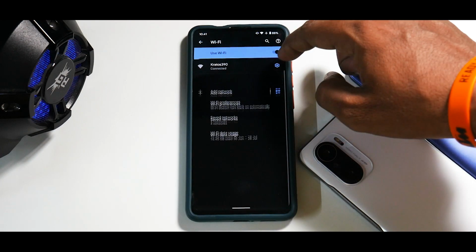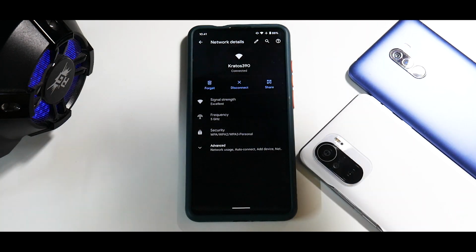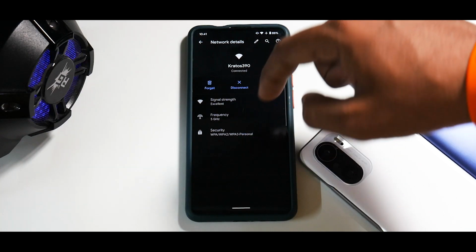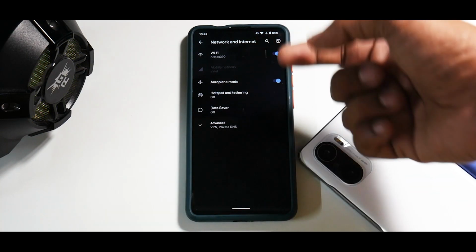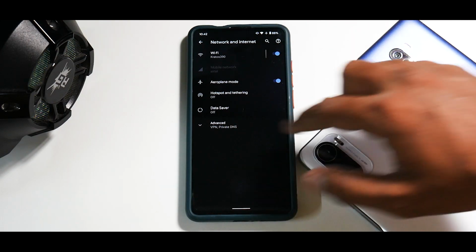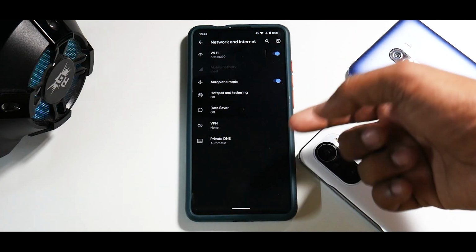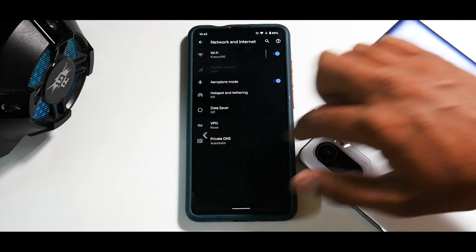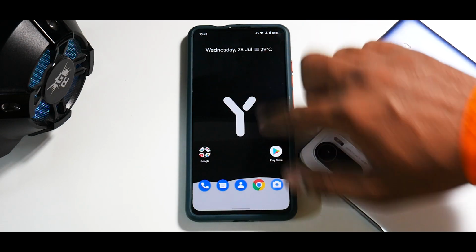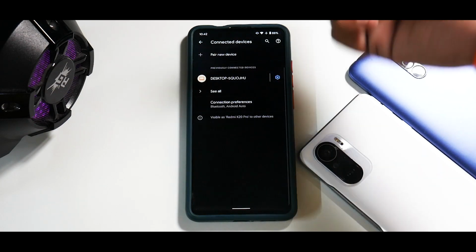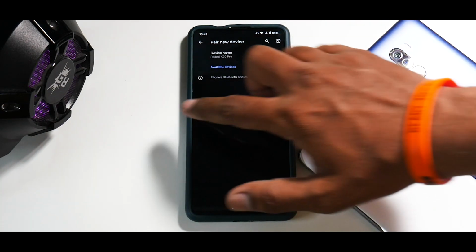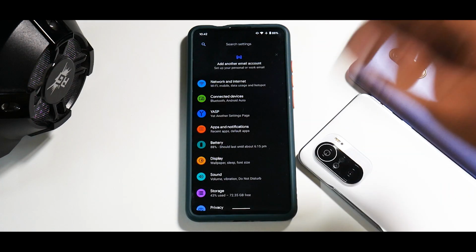Now moving on, if you go to network and internet over here, you do have Wi-Fi, you do have your advanced Wi-Fi preferences where you can disconnect and you can automatically reconnect, and all those things which are there in most of the custom ROMs are already present, right? Now moving on, you do have the advanced option over here for private DNS, VPN and other things. Okay, now if you further go to connected devices, you do have Bluetooth, and you do have all the other things, and Bluetooth for me has been working absolutely fine.